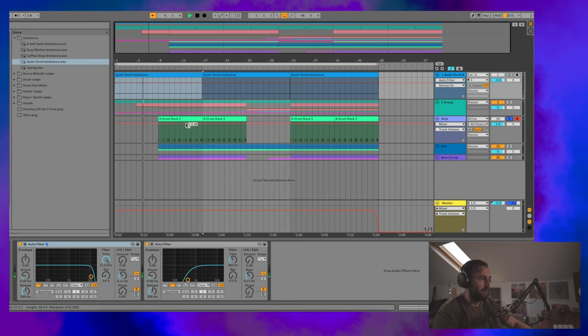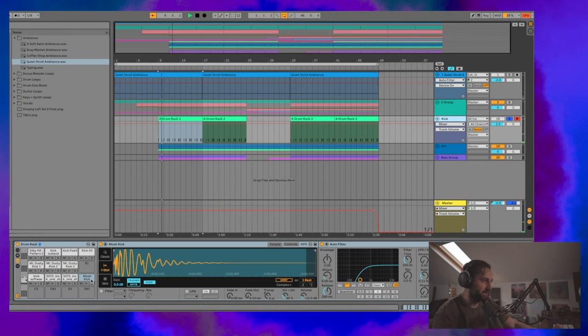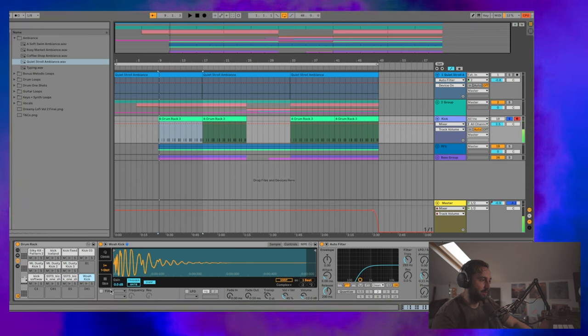So for the kick, I've used the ML Dusty Kick 1 because I like the sort of tight punchiness of it. But I've also layered in Whoa Kick for this sort of crunchy top end. So this has got the lows cut as well as some of the highs. It just gives it a little bit more mid crunch on top of the Dusty Kick. So the Whoa Kick's actually from The Count.